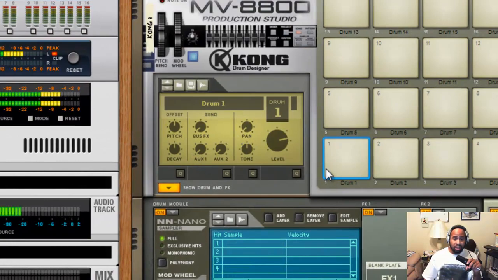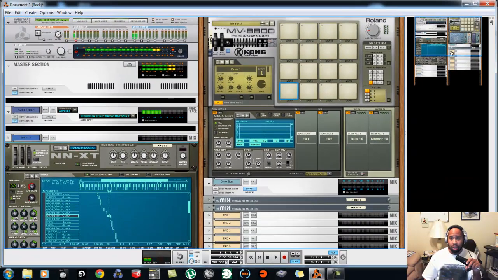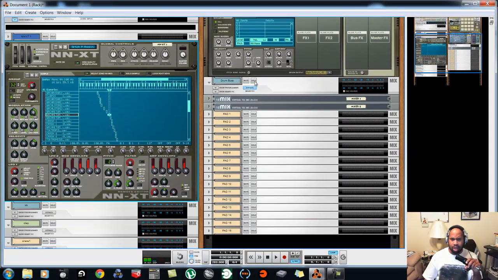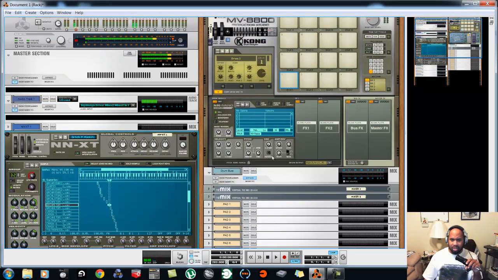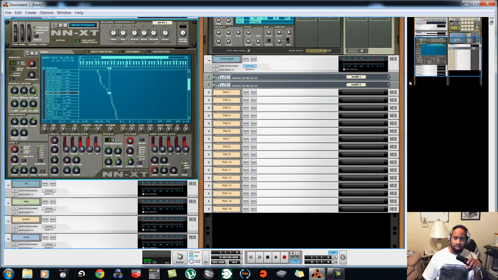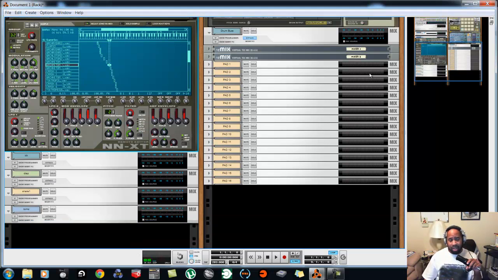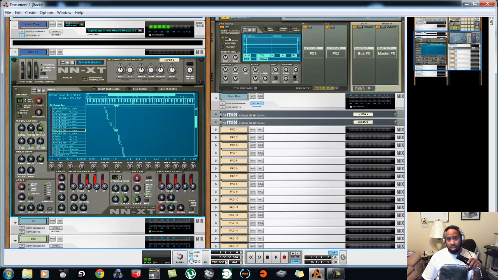Well, friends, somebody hook me up and I'm gonna hook y'all up. I'm gonna show y'all how to do that by putting this bad boy on a drum bus and having each pad on each of these mixer channels, with kind of the same setup as the NNXT. The NNXT example I showed y'all applies for the red drum too. The same way you hooked it up to the 14x2 mixer is gonna work this way too.